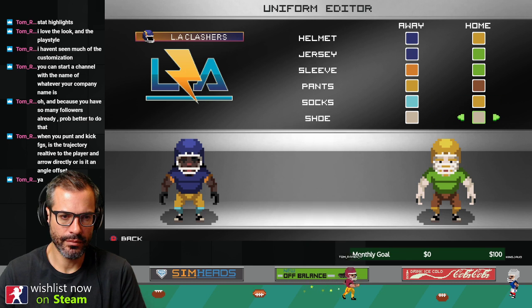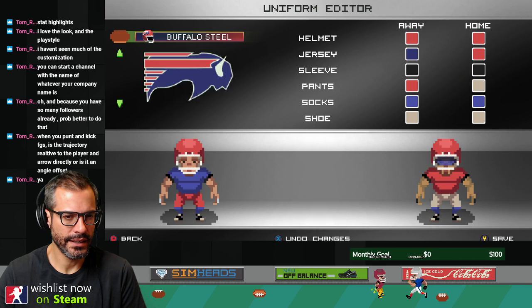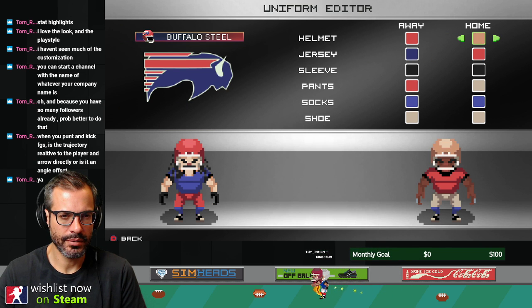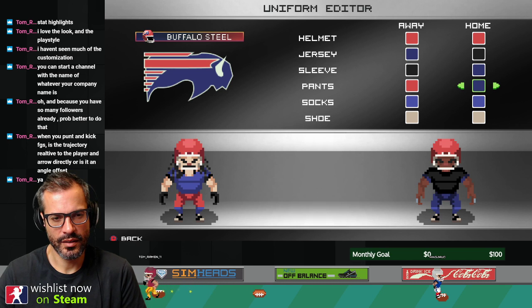So it gives you the ability to do stuff like that. Like the Bills I had them as like a black top. I think their helmet was black too, but maybe I kept it red. But their top was black, and I think their bottom was like that blue color. Something like that.